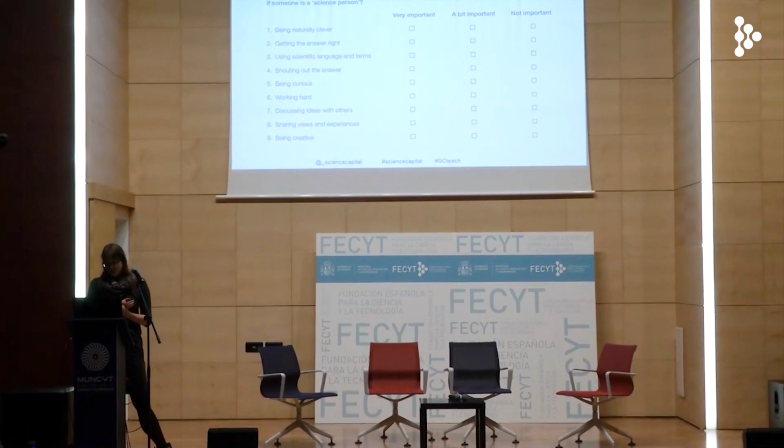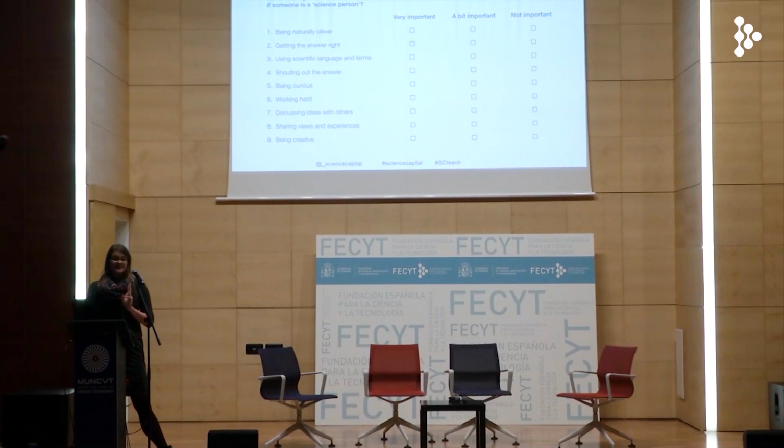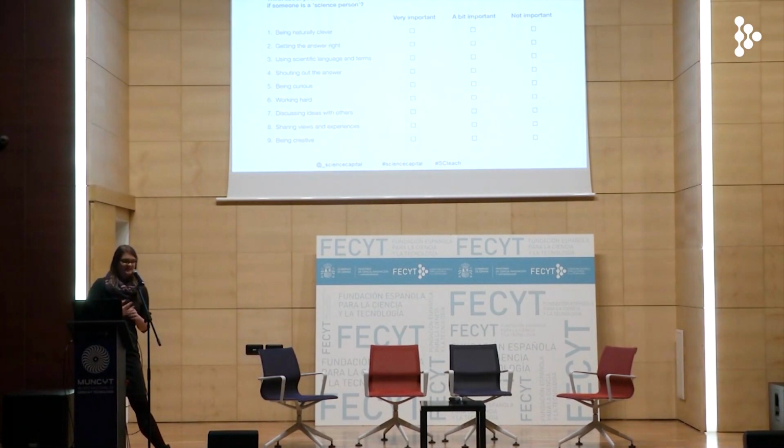So it's about being naturally clever, getting the answer right, using scientific language and terms, and shouting out the answer, although that one was agreed by some students and not so much others. The bottom five characteristics, so being curious, working hard, discussing ideas with others, sharing views and experiences, and being creative, were much less commonly associated.